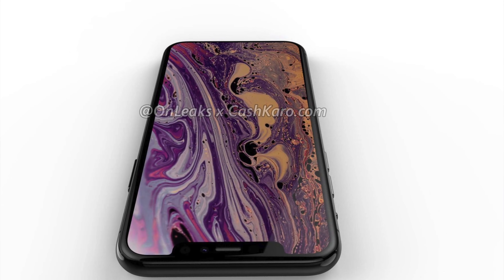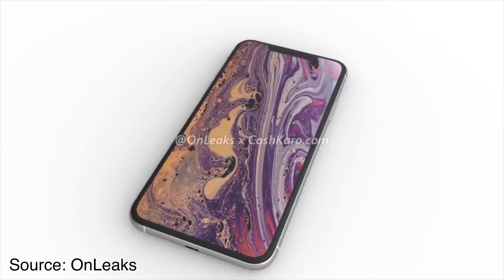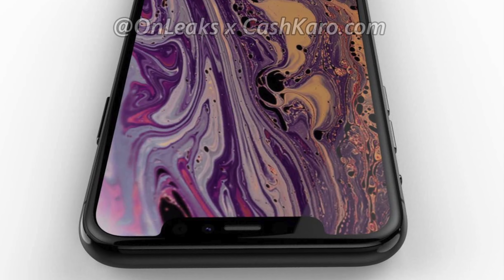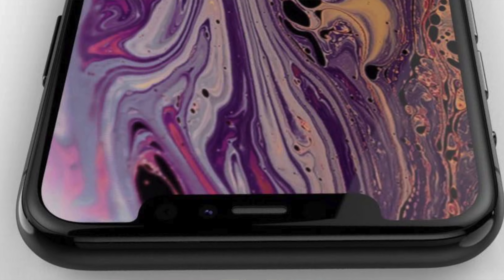As for the front of the iPhone, it looks like it's going to be mostly unchanged. We're still getting two models — the iPhone 11 and the iPhone 11 Max — both keeping the same 5.8 and 6.5-inch OLED screens. The bezel will apparently shrink slightly, but so slightly it will be barely noticeable. Recent rumors also indicate the notch will stay the same size. One notable change might be the front-facing camera, supposedly getting a bump from a 7-megapixel sensor to a 12-megapixel sensor, along with a special black lens coating which should hide the camera from sight.